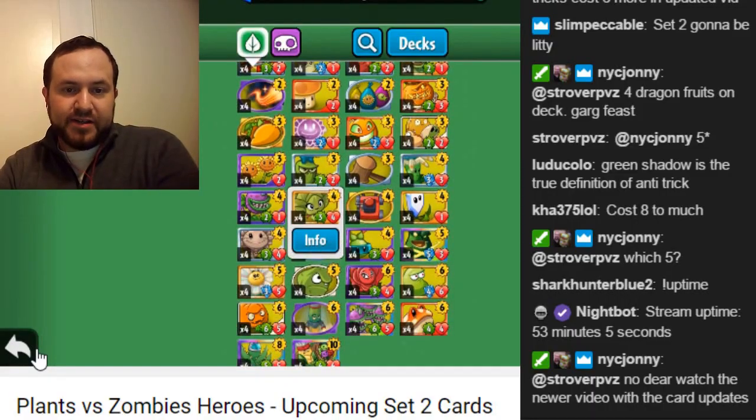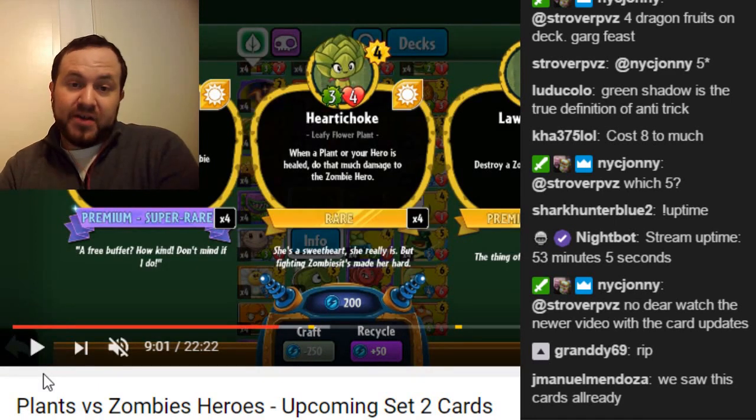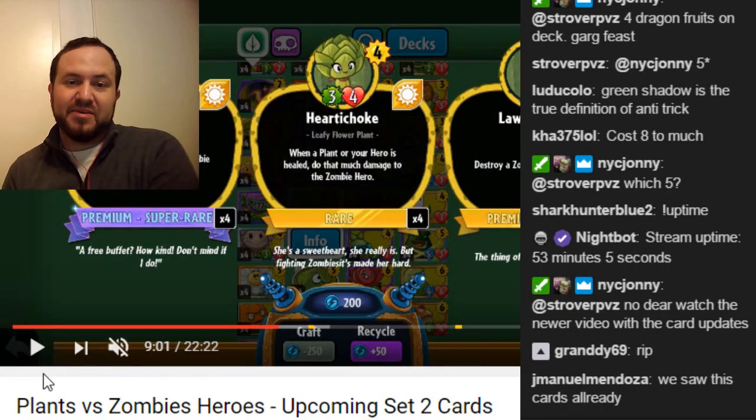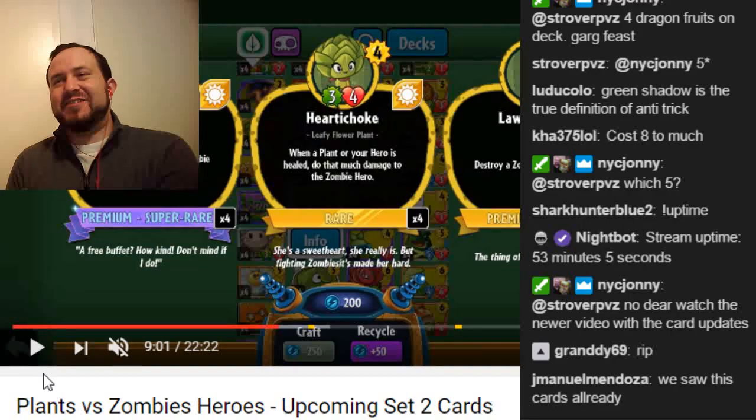It's going to be this one. It's a 4-cost, 3-attack, 4-health Artichoke. Leafy Flower, okay, so flower synergy, there you go. When a plant or your hero is healed, do that much damage to the zombie hero. Holy moly. So these heal decks are really, really weak.